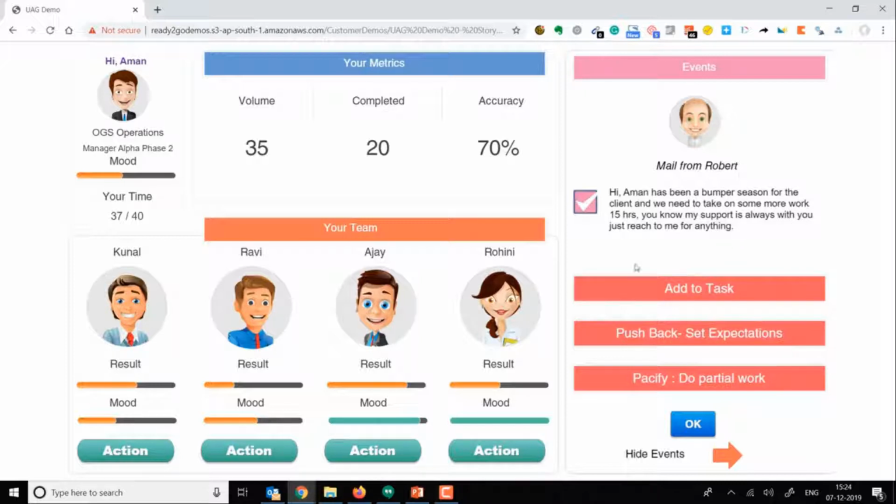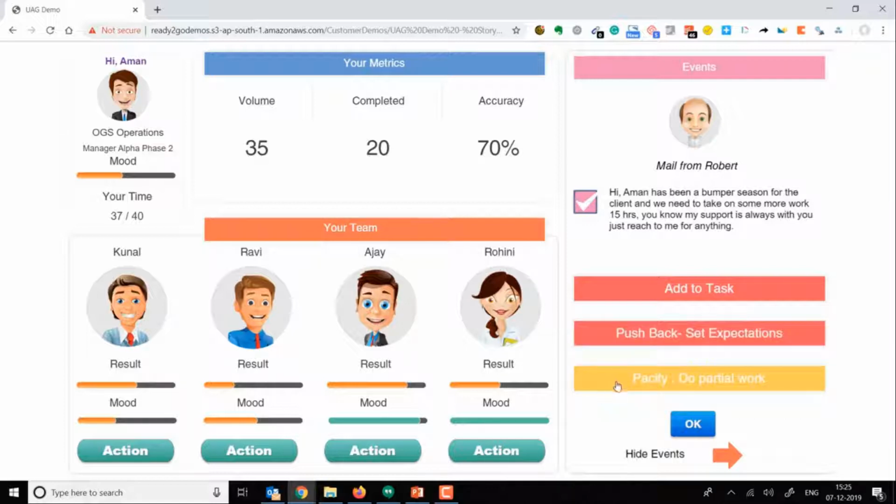Now, what do I do? I have some options. First is that I take what Robert is giving me and I just add it to my tasks. The second is that I can push back and set expectations. Now, I know that I only have limited time and limited resources. So if my plate is full, then I might push back on some of the things that Robert is telling me to do, and I can set expectations.